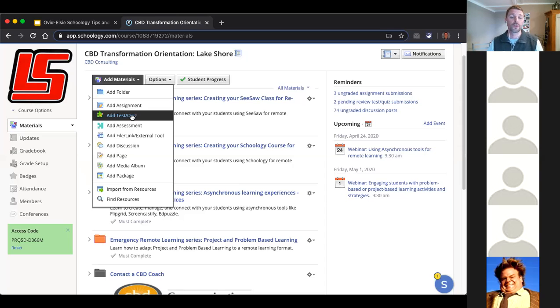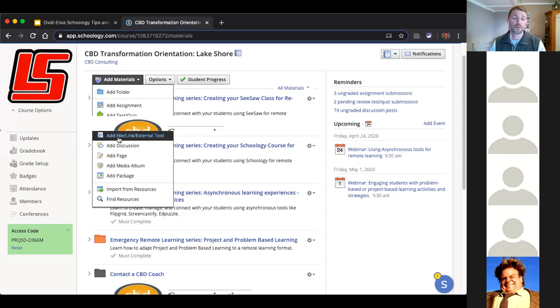A test or a quiz is a nice feature there where you can build in multiple choice, true, false, matching, ordering, short answer, fill in the blank type of questions, and have that graded. A new tool, if you haven't been using any of the add assessment, essentially takes the test and quiz feature and ramps it up to now where they have drag and drop, some highlighting, some markup tools within the different types of questions. So the add assessment is kind of the next level of the test and quiz features that makes your assessment a lot more interactive.